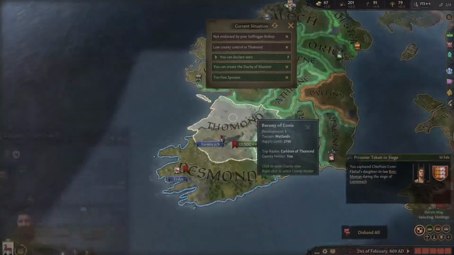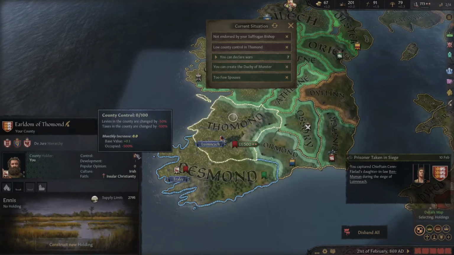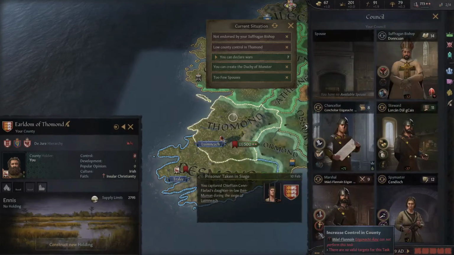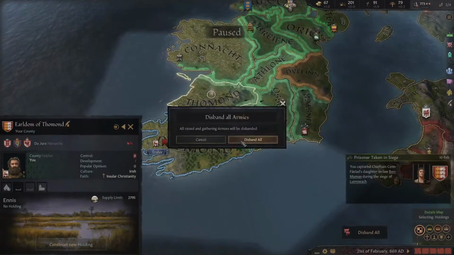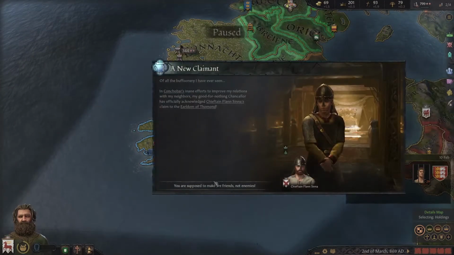Now you'll notice that it has a low control, 0 in fact, and what that does is reduce the levies and the taxes of the area, and they're also likely to rebel. So let's go ahead and disband our army. We're going to unpause for a second.